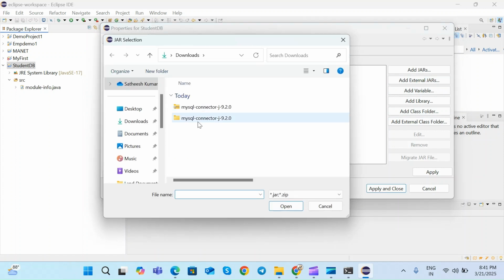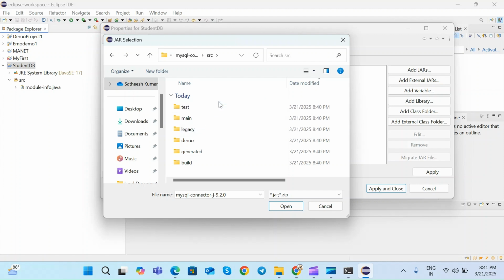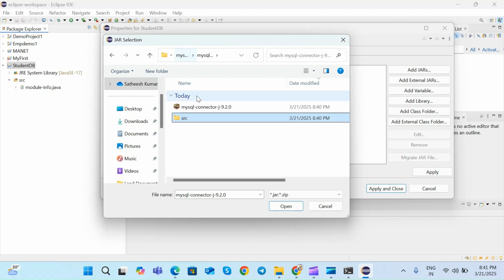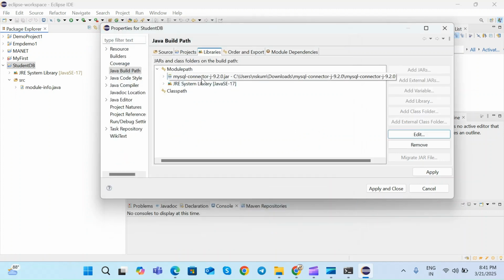No need to go for any other. Under MySQL, we have MySQL connector J 9.2.0. Double click on that, then apply and close, so that the driver is added to my project.